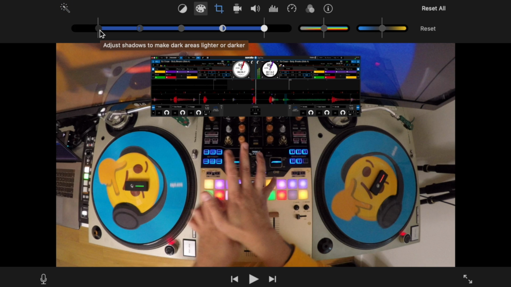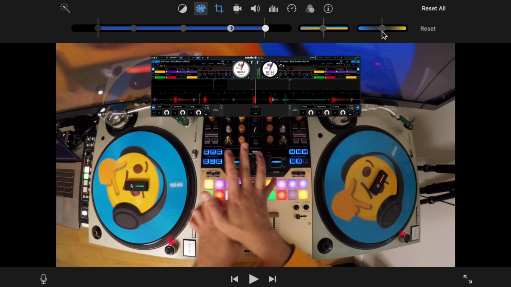I'm a manual dude, so I prefer to dial in the settings myself. Over here, right next to the magic wand, we have our exposure settings. We have our shadows, contrast, our mids, and our highs. Over here, we have saturation. So if we want it to pop a little bit more, bring it to the right. Or if we want to make it a little bit more dull, just move it to the left. And to the right of that, we have our temperature control. Move it to the left, it will make the image more cool. To the right, it will get it a little bit more warm.